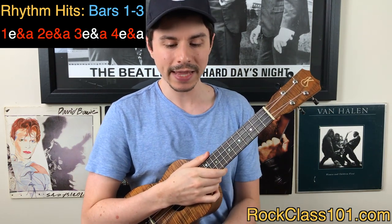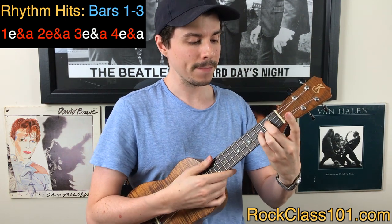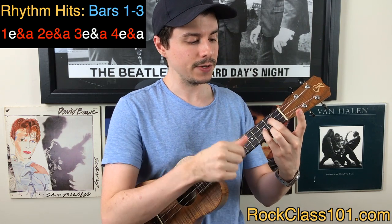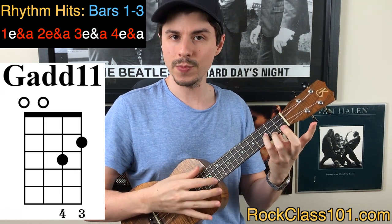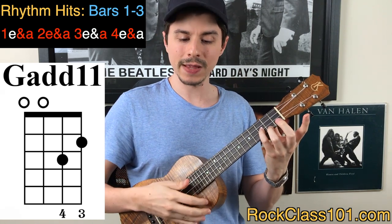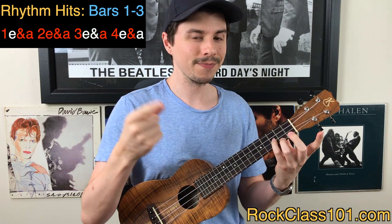So looking at the second half, here's where the fourth chord comes into play. So we have second, pinky, ring, making the G. What you're going to do is lift that middle finger up, and we have a G at 11. So open, open, third, second. Okay, so this 11 is just the C note. It's the fourth: G, A, B, C.